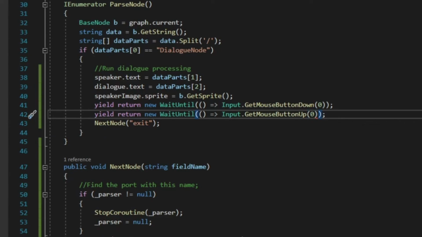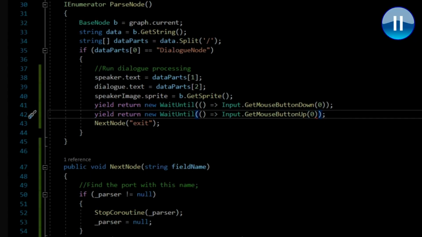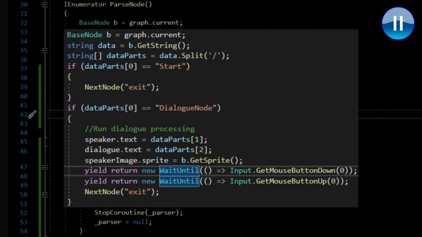All of the functionality we need now is done here. Well, yes, but actually no, because it turns out I forgot to process the start node. That doesn't take any doing at all, though. All you have to do is run if data.Part(0) == start, and then just run your NextNode function immediately. It was a really weird oversight to make in the script. Again, my brain was out of the office until, like, Monday, I don't know.